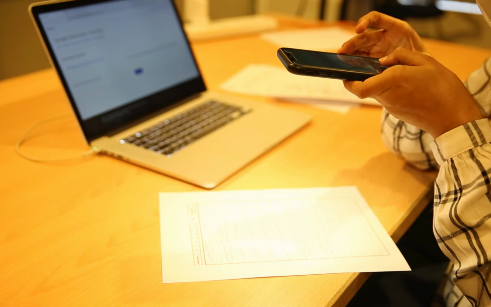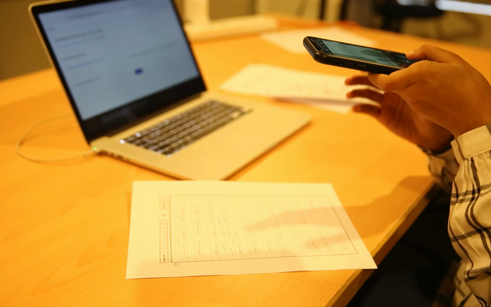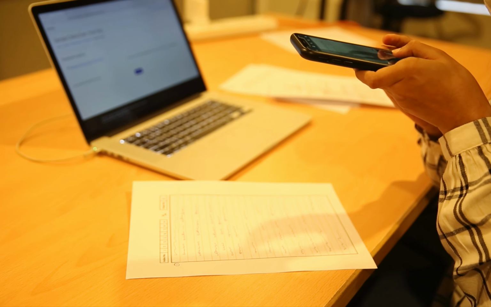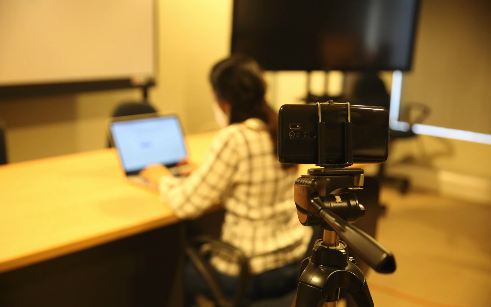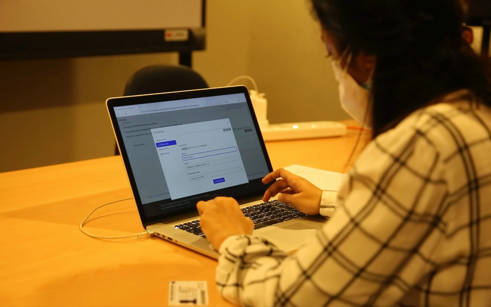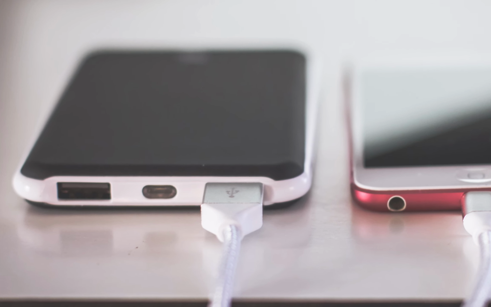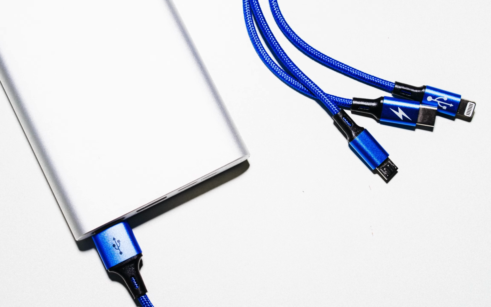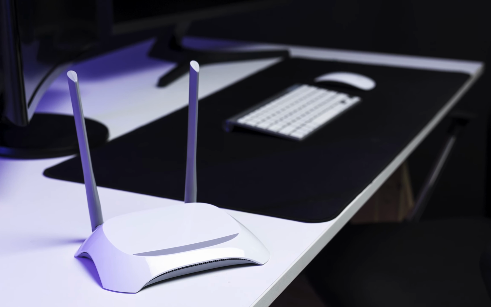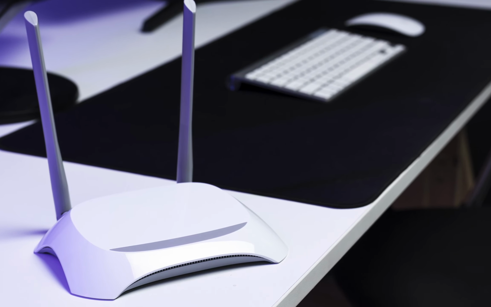Scan the papers using the scanning device and upload as instructed. Once the upload is completed, restore the original Zoom proctoring session on the proctoring device. Then log out from the Zoom session on the front computer used for the exam system. Keep all the necessary items near you such as chargers. The device and the internet connection should be appropriate to keep the Zoom session running throughout the examination process.